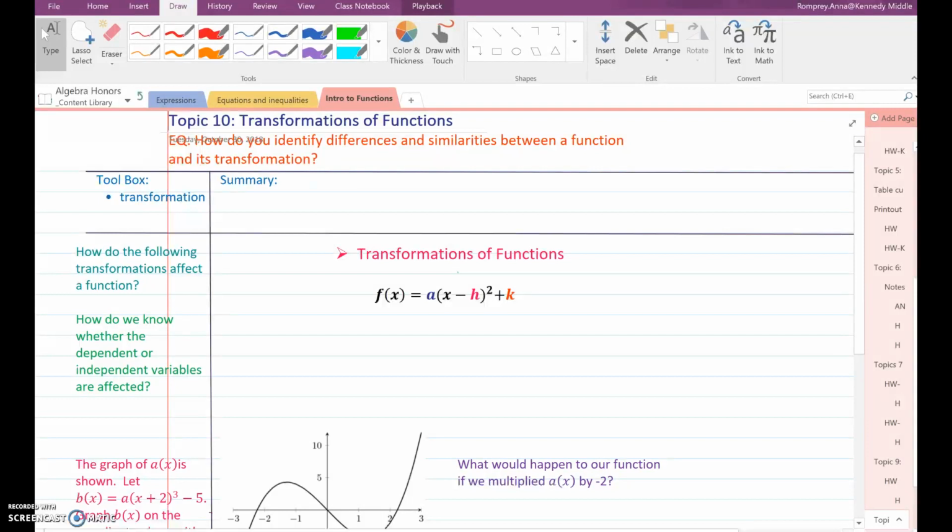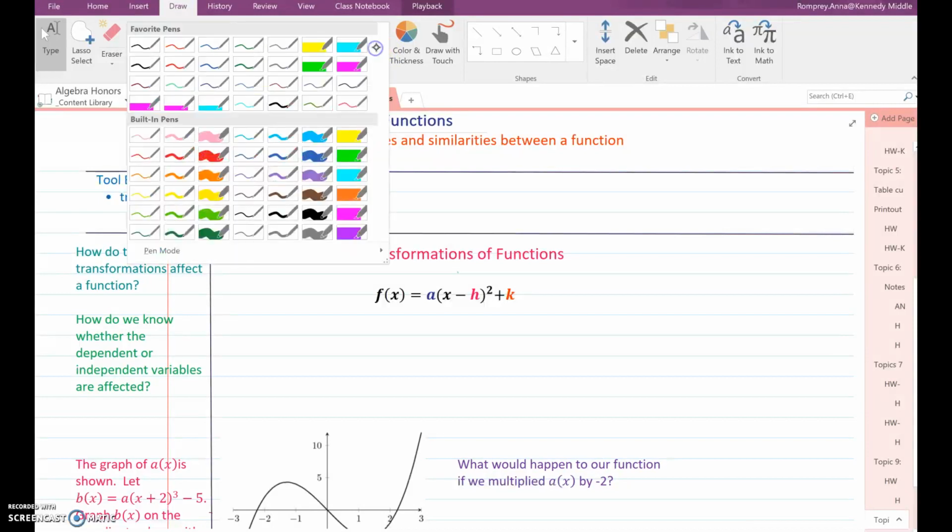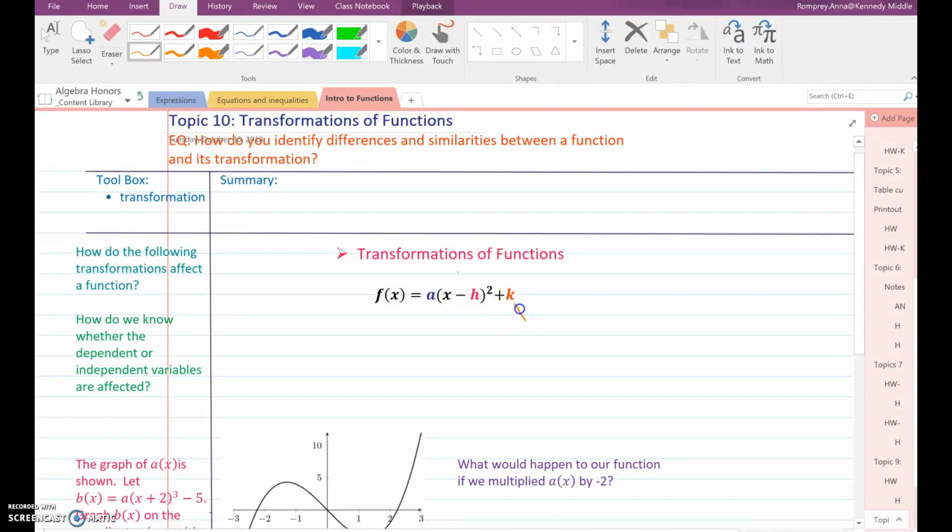So first thing, transformations of functions. So we talked about the K shift, okay? So K, what happened if we had something outside of the parentheses? Well, you should have found that that affected whether the graph shifted up or down. Now, with it shifting up or down, it's shifting along the y-axis, which means it's affecting what variable? Y is always our dependent variable because it always depends on x.